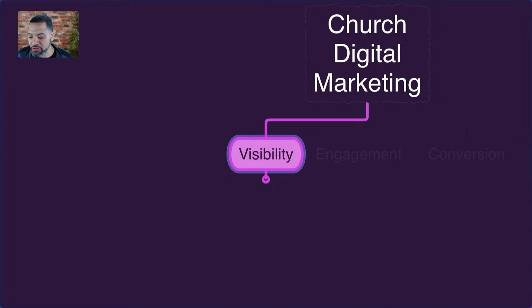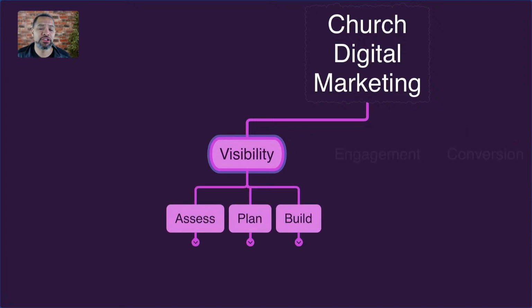So how do we do that? It's very, very simple. Today's digital world allows that to be very, very simple, especially if you have a church storefront or church front location, and you have a church address and a church phone number. It's very, very easy to do. There are tools that Google allows you to use in order to become visible for those who are searching for a church in their community.